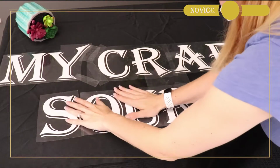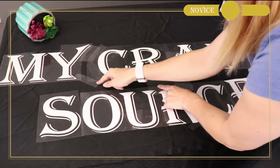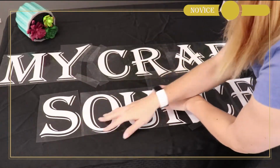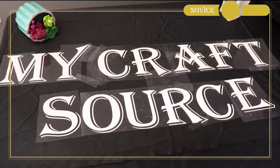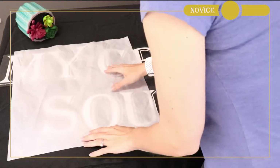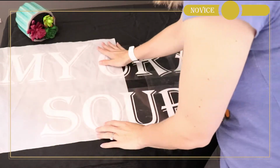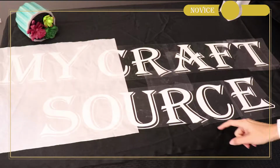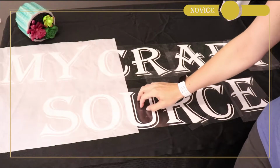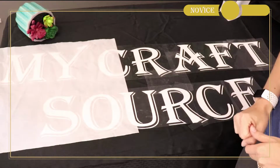Once I have it placed where I would like, then I have used some transfer tape to sort of tape it down in place so it doesn't shift while we're pressing this. So one trick that I like to use before I move to my heat press is I like to take my home iron and tack my letters in place. That way, when I go to move my tablecloth onto my heat press, this stiff and rigid carrier sheet doesn't cause my letters to shift on the tablecloth as it's moving.